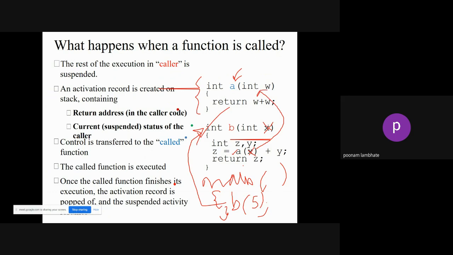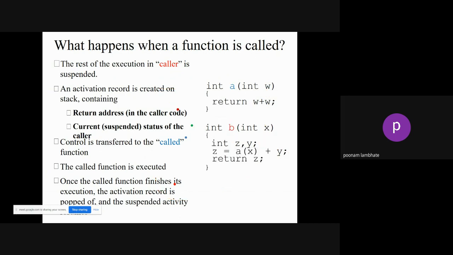Then whatever parameter I passed gets stored in w. I have to return w plus w, and then return back over here, and then do plus y, and whatever is stored in z, I have to return, and I will return back to my main function. Whenever there is a return, or whenever the statements of the function are completely executed, I have to return back to the place from which it was called. I hope you understand this. So whether it is a normal function call or a recursive call, that is, a call within itself, how the compiler or the system takes care of where to return is handled by the memory organization part, which we are going to see now.